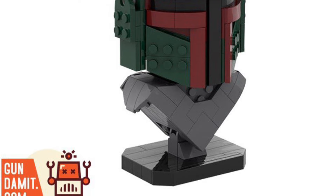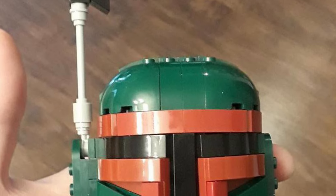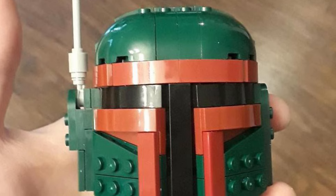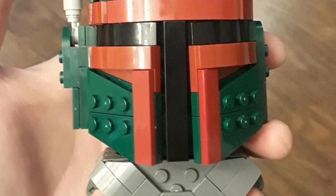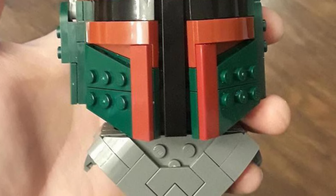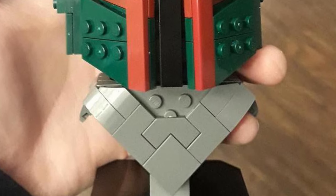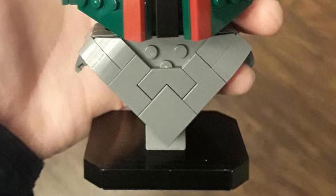Now, I know some of you are going to be like, this is old. Listen, for some of you this may be old. There are new toy collectors out there that have never seen certain toys ever, so this is also for new collectors that have never seen certain collectible items. Please bear that in mind, folks, and we appreciate that, as Gundammit is also advertising under new releases as well.